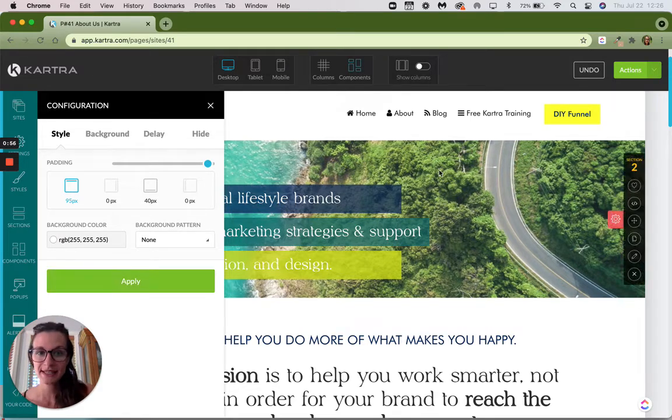Whether you're doing this in a full section or you're doing it in a column or you're adding it to maybe a box or anything else, it doesn't matter. The slider ends at 100 and you can still use this tip.